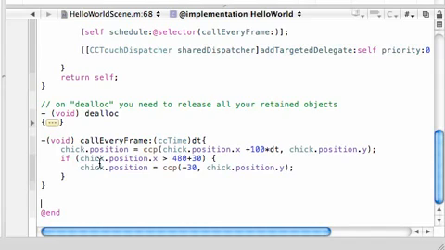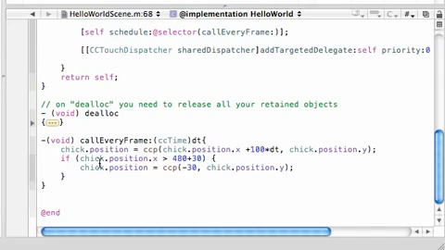Touch began is when you first lay your finger on the iPhone screen. Touch moved is when you're sliding your finger. Touch ended is when you lift your finger up, and CC touch canceled is when you're in the middle of one of these moves and your phone rings or something, so it cancels it out. A lot like the standard touches on the iPhone framework, but this is specific to Cocos2D.